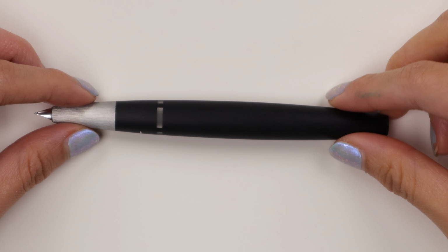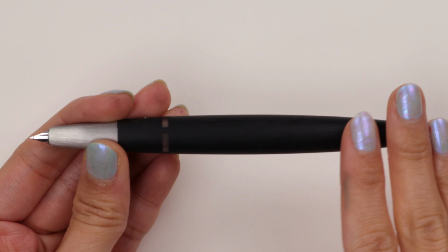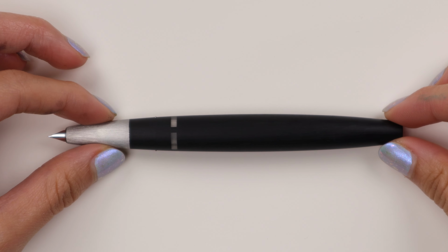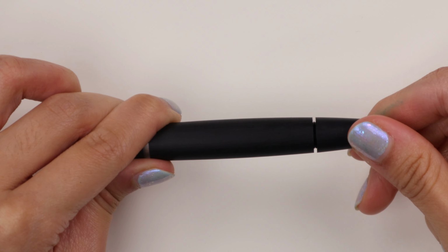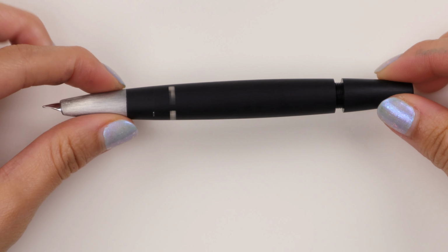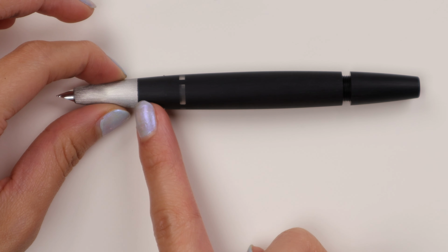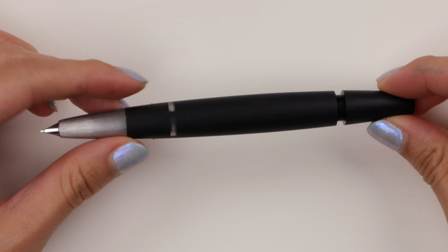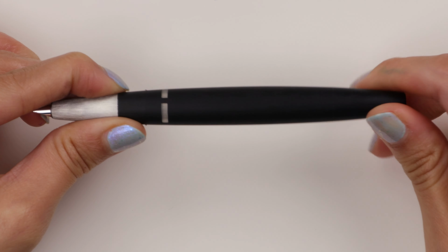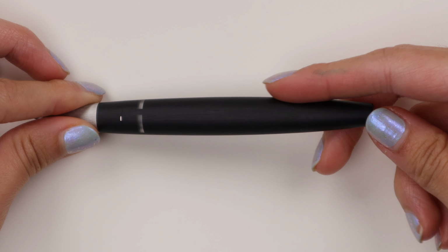The last thing that makes this pen very special is the piston filling mechanism, and it's really special because it's been incorporated into this pen seamlessly. When you twist the end, you can see it disconnects there. Once you've twisted the piston up this way, the piston has actually gone down, so it's expelled the ink, it's pushed the ink down, so that when you twist it back to its original position, you can see that it's sucking the ink up, so that now when the pen is fully filled, you can't see that line of where the knob is. It's very, very seamless.